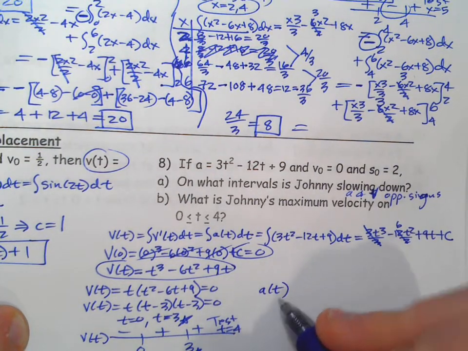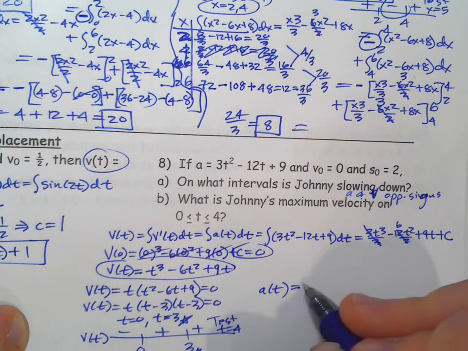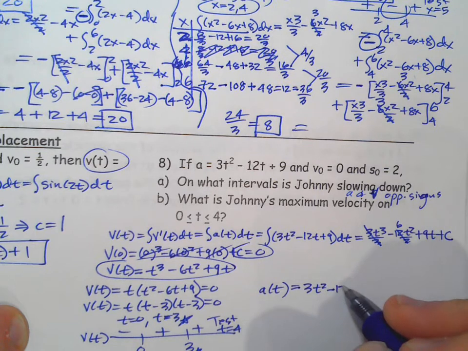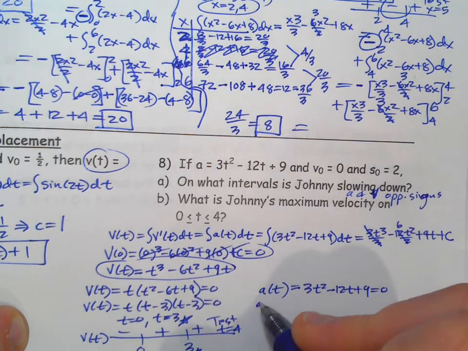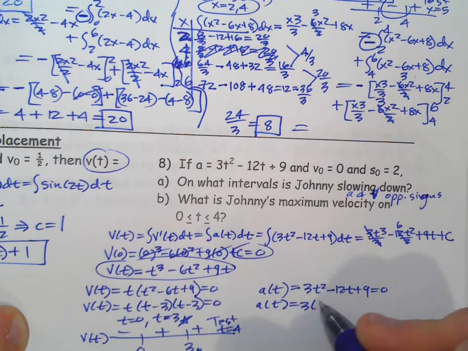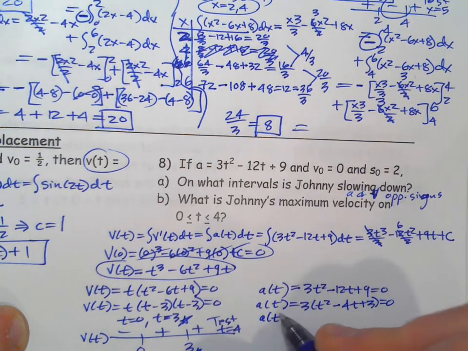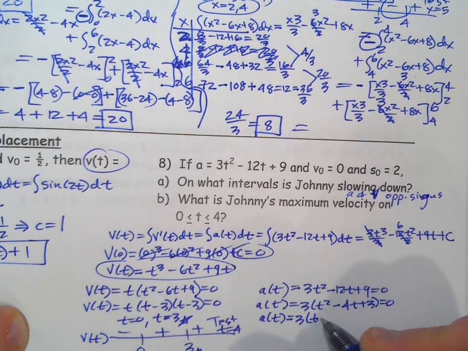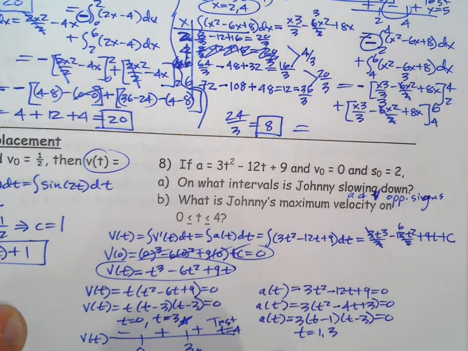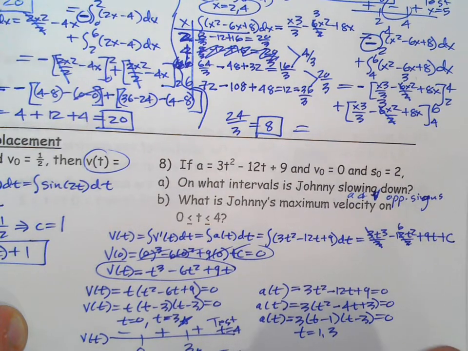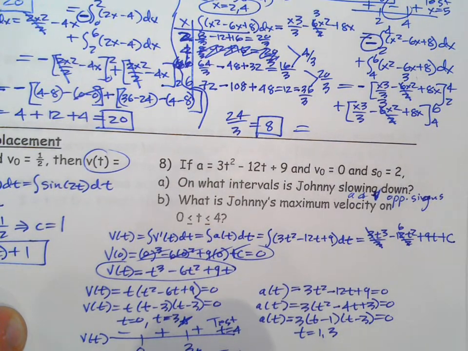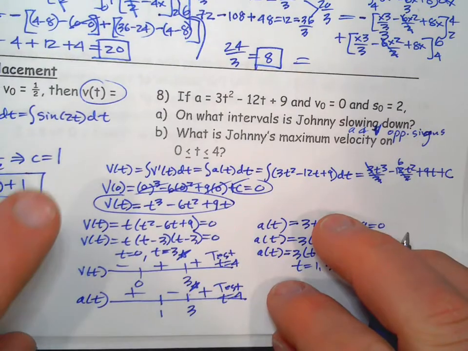Acceleration, I really would like to do these line checks above and below each other, but let me try and figure out what the zeros are first for acceleration. So we take a 3 out, GCF, makes it work easier. Okay, so this is zeros, and then I'm going to do the line check below it and kind of try and line these up. So put the 1 here, and the 3 here, relatively line them up. Test, t equals 4, positive.